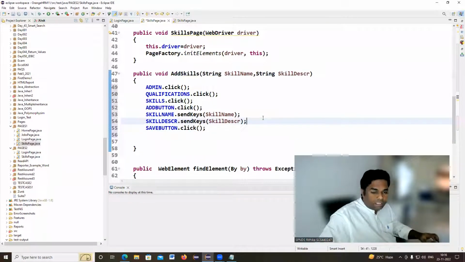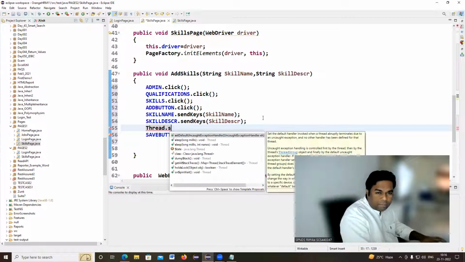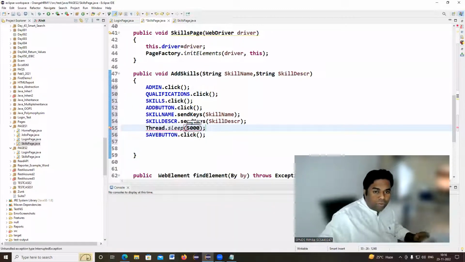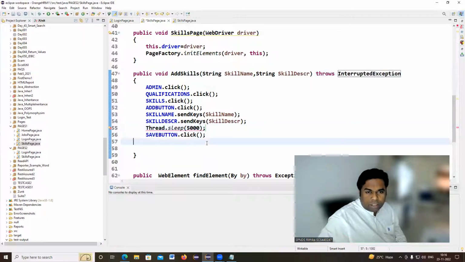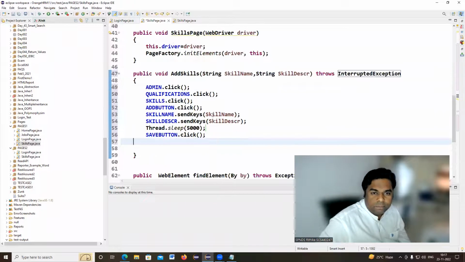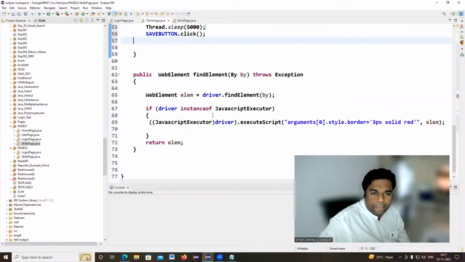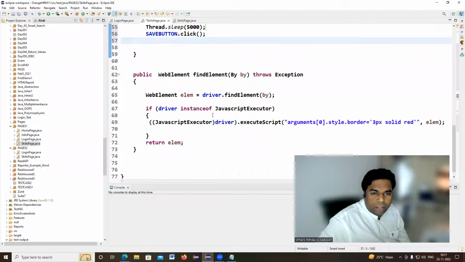Before clicking on save, I want to take a pause, so Thread.sleep. I want to see what value it's typing. Got the point? So we have entered all these details. Now all the web elements will be executed. So I have developed everything.